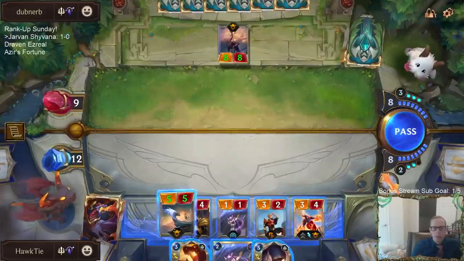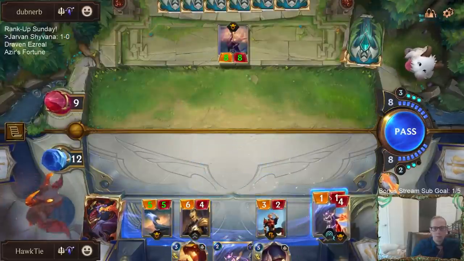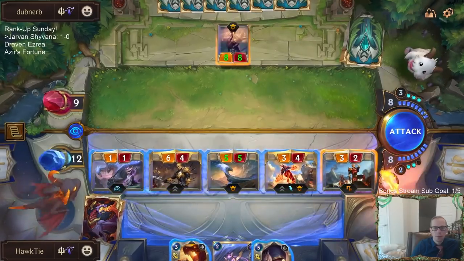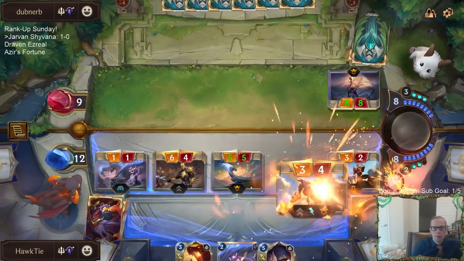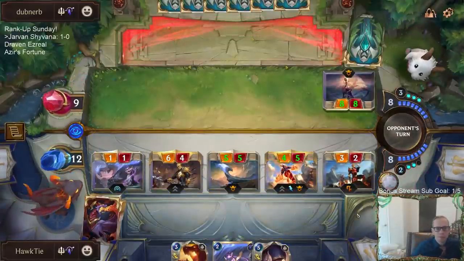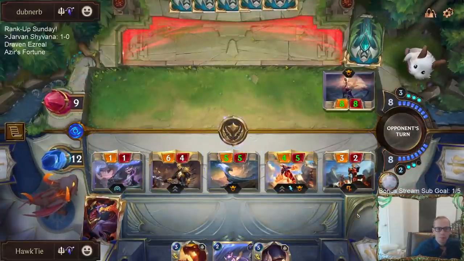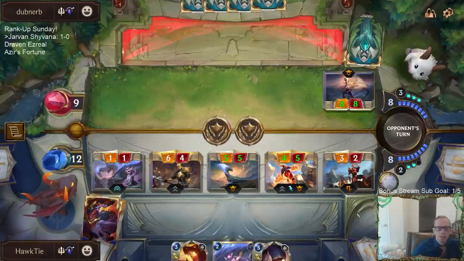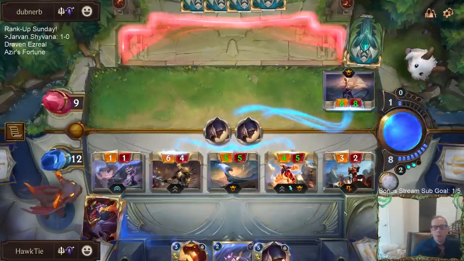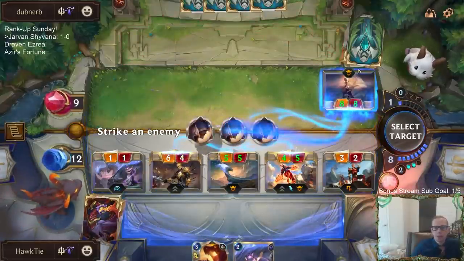That's good. That protects against judgment. Very happy to see that. Good draw. Do they actually have judgment? All right, much better for me. Double Concerted Strike.